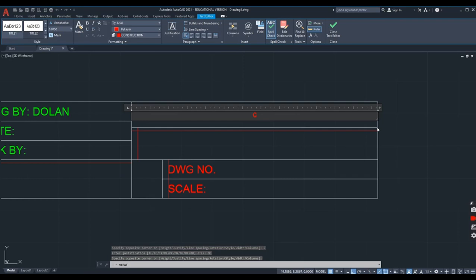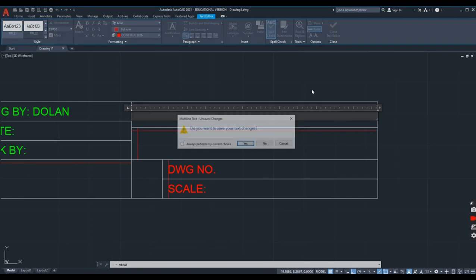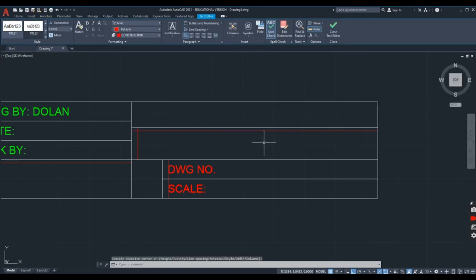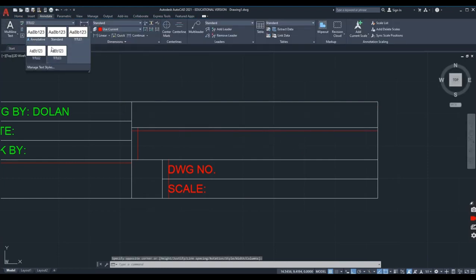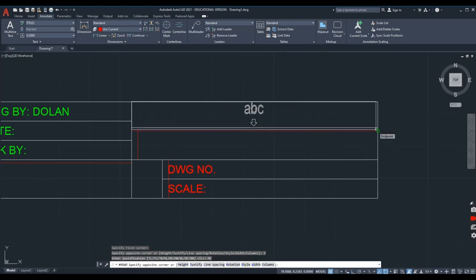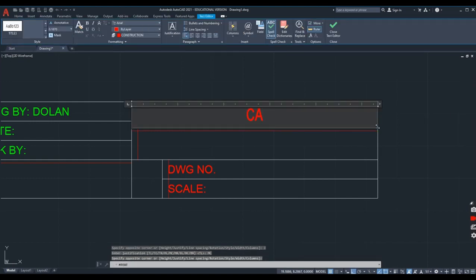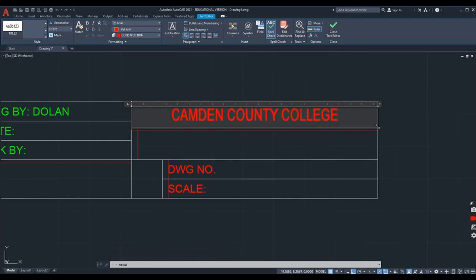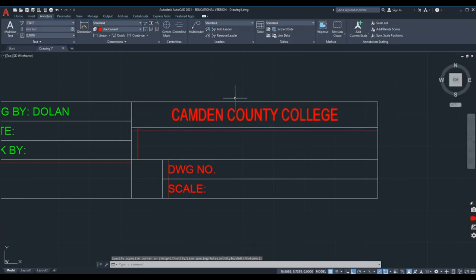I'm going to type in, now it looks like I picked the wrong text, so I'm going to save. Do you want to save it? I'll say no. This is going to be text 3. Okay, multi-line text, try this again, justify, middle center, probably looks a little bit better. I'm going to click this endpoint right here, and I'm going to type in Camden County College. Sure I spell it right, that works there.